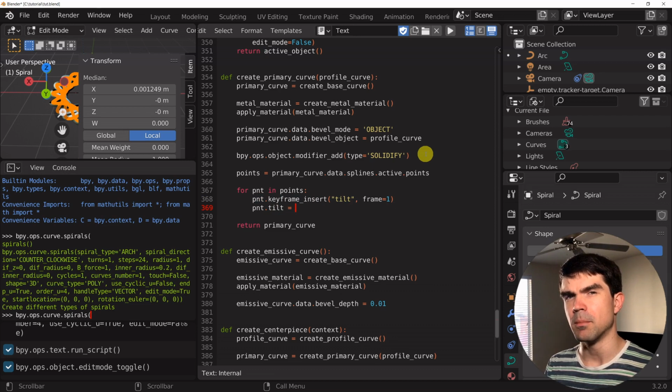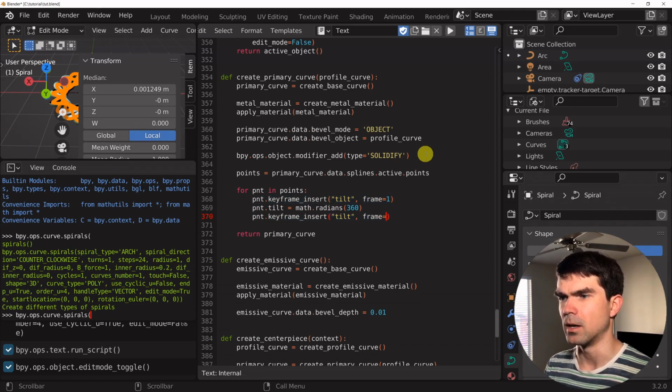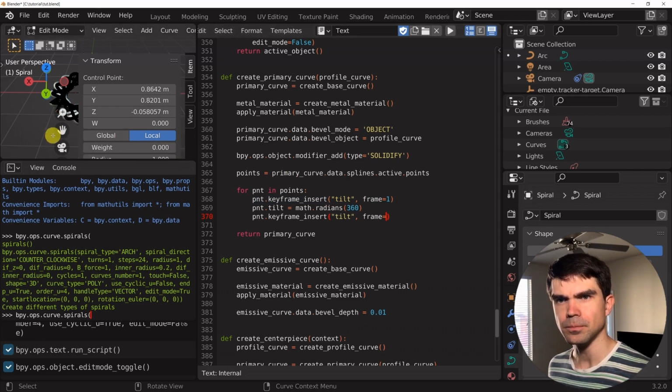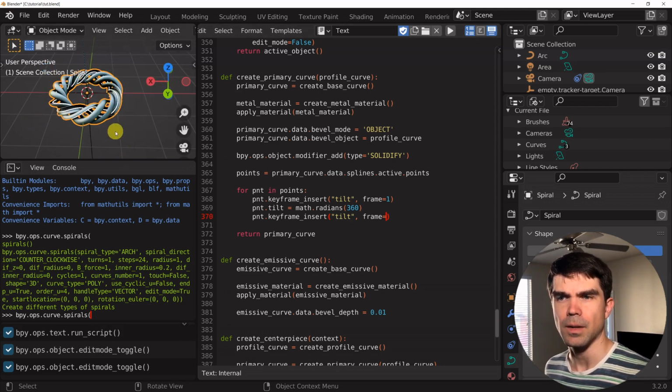So we'll need to use the math module to get the radians. So we want to do a 360 rotation. And we'll need to insert at the very end of our animation, right? And actually, let's exit out of this edit mode.